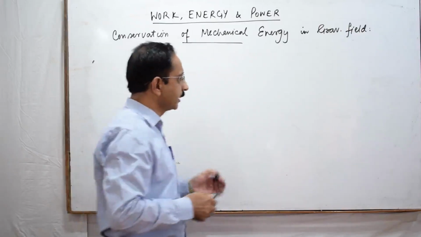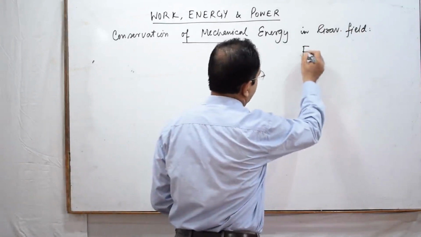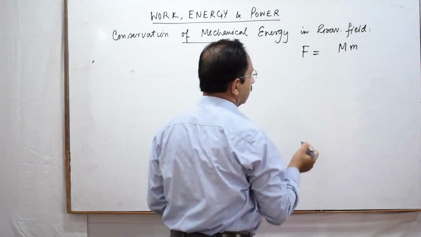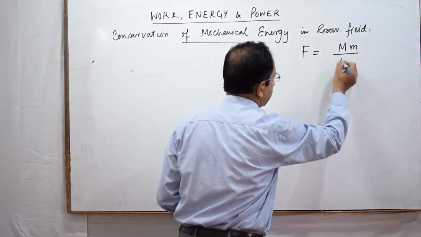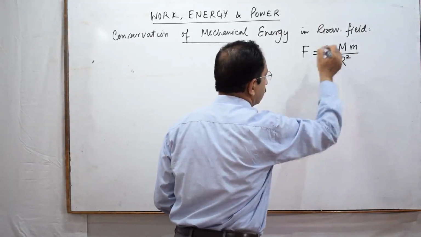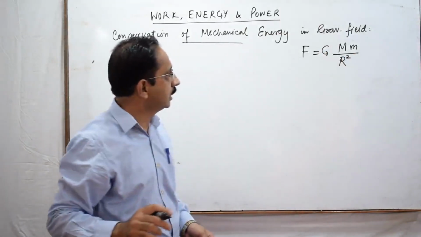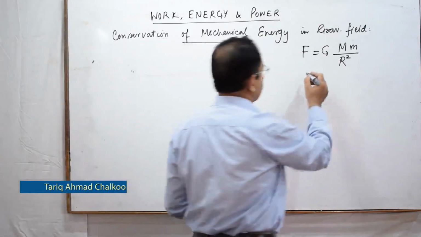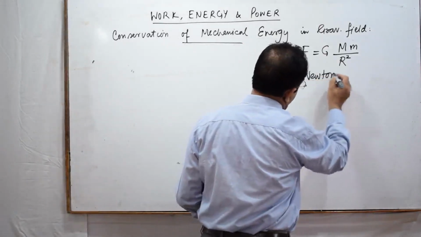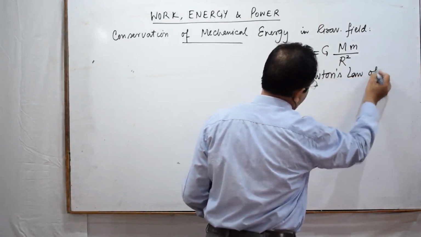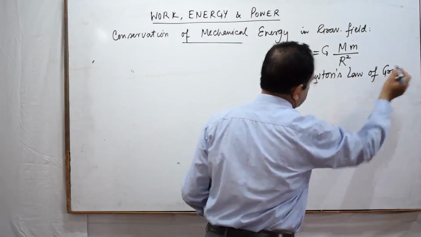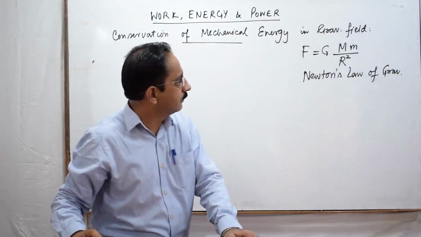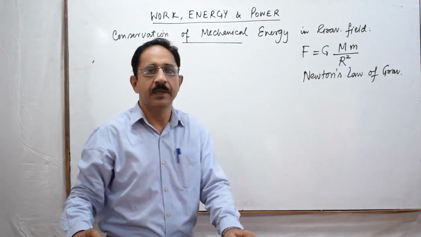ग्रेविटेशनल फील्ड के बारे में आपको पता है कि अगर हम एक ऑब्जेक्ट लेते हैं हुज मास इज कैपिटल M, उसके नजदीक एक और ऑब्जेक्ट रखते हैं जिसका मास स्मॉल m है, उनके बीच में अगर डिस्टेंस है r और ये यूनिवर्सल ग्रेविटेशन कांस्टेंट G है, सो ये इक्वेशन जो हम देख रहे हैं G into M m divided by r square, we call it as Newton's law of gravitation. So this is Newton's law of gravitation, which says that there will be a force of attraction between two objects, which will be given by G M m by r square.